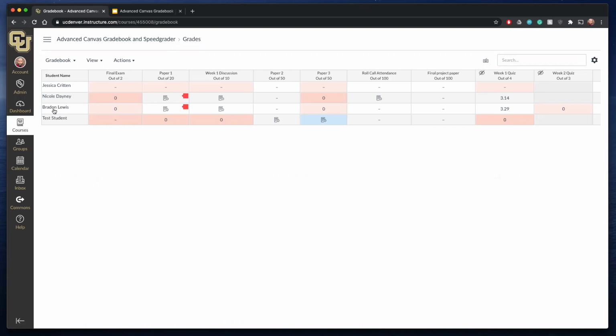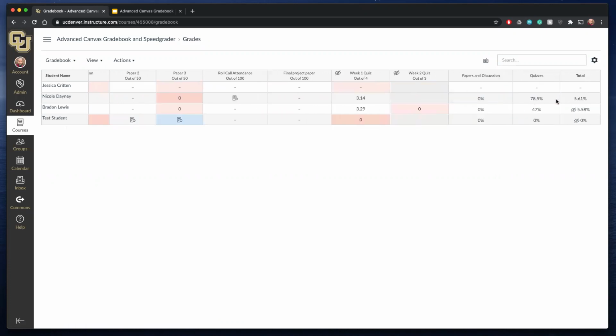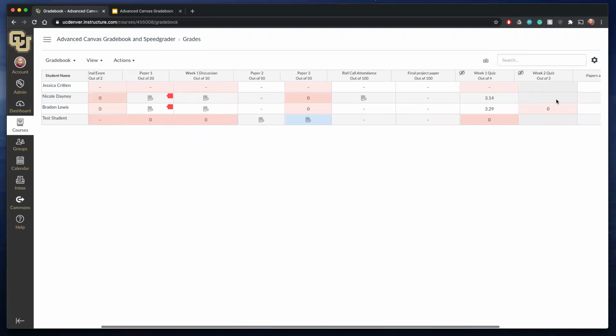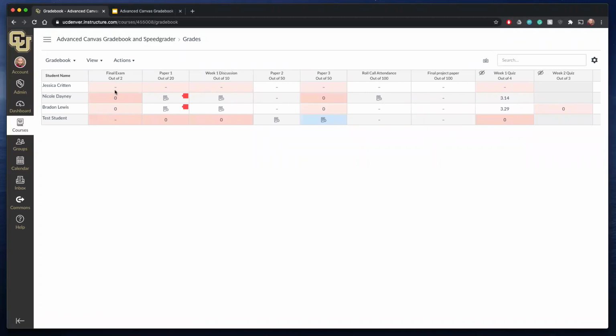You have the ability to go through and see all of your students and see all of the assignments that you have built inside your course. So if I look over here, I can scroll through and I see all the different assignments I've entered. And at the very top line, it's going to give me the name of the assignment with a total point value of that actual assignment.